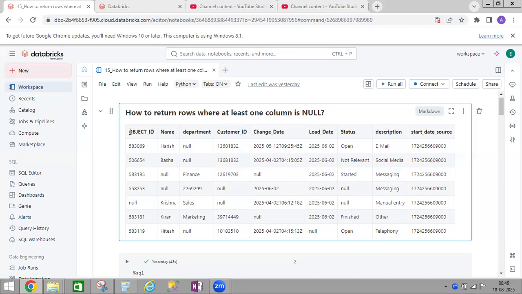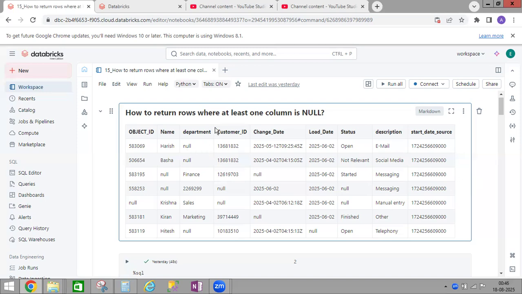Once your data moves to the bronze table, you want to check, out of 1,000 records, how many records have this kind of scenario. That means the main intention is to find nulls.